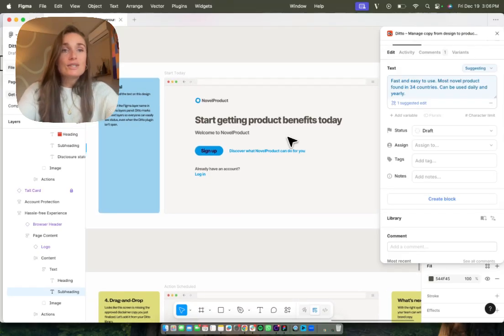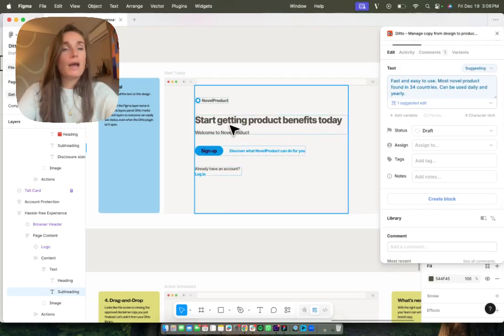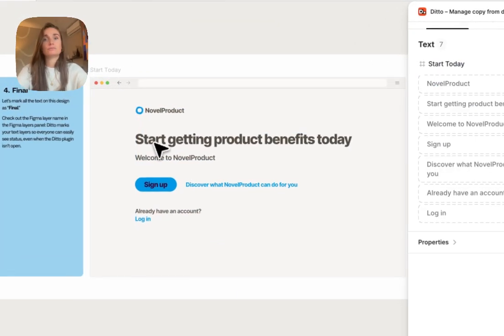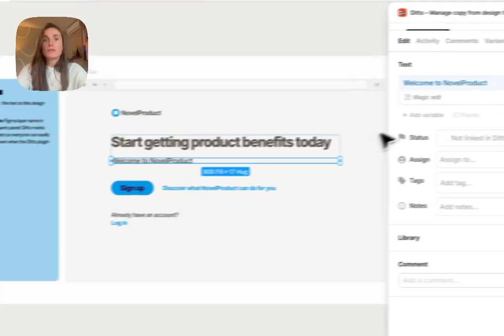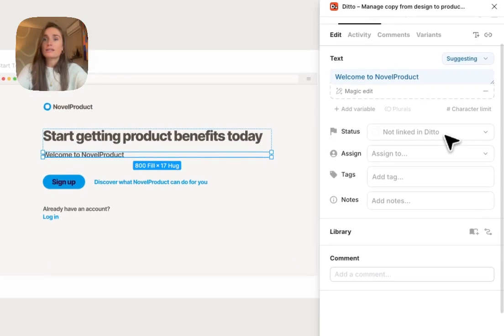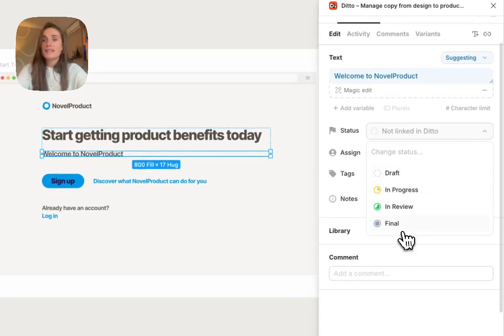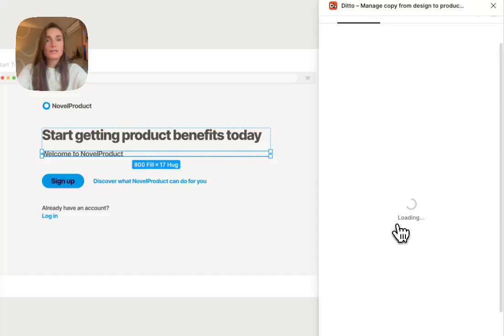Now let's say that this screen here, I want to make sure that my team knows that the text on this screen is final. So let's say that I come and select "Welcome to Novel Product." What I can do is set the status to final here.